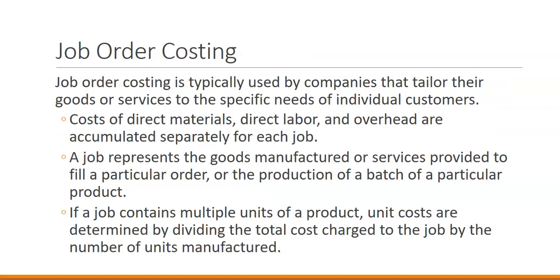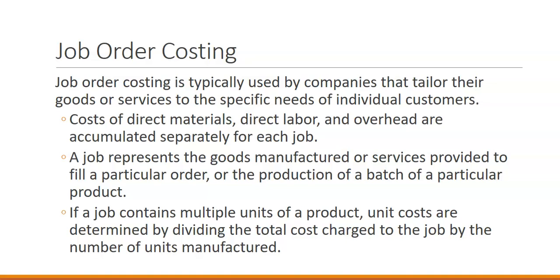The first costing system we're going to talk about in this class is called job order costing. Job order costing is used when companies have products or services that have individual components to them. The other main type of costing system that we'll cover in another chapter is called process costing. Process costing is used when we make multiple identical products, so when we manufacture hundreds to thousands of the same exact thing with no customization.